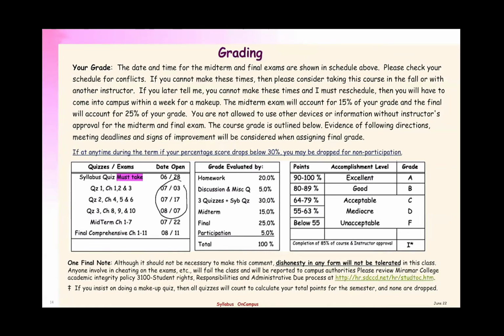In terms of, these are percentages, but these can easily be 200 points, 50 points, 300 points, 150 points, because altogether the percentage adds up to 100%, which is equal to 1,000 points for my system. And this is the grading scheme. A, if you get 90 or better, B, 80 to 89, C, 64 to 79. Usually I drop that C range to 60%.